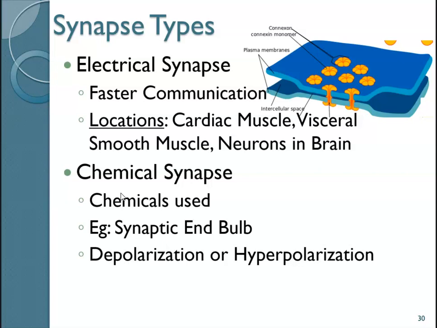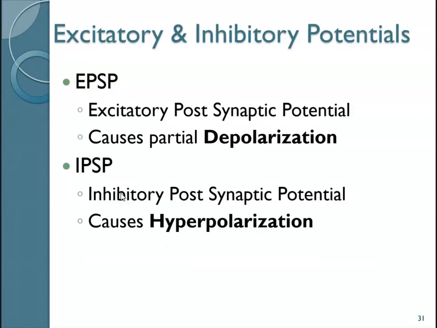So depending on what kind of channel is attached is what the result will be, whether it's depolarization going towards the threshold, and hence it's called excitatory. We'll talk about this next slide. Excitatory postsynaptic potential, so that junction on the other side causes excitation going towards that threshold, right? So becoming less negative. This is caused by depolarization. If we cause hyperpolarization, we open the potassium channel, potassium will leak out, so it becomes more negative. We call it an inhibitory postsynaptic potential because it's going further away from that threshold, right? Further away. Same thing if we open the chloride channel. Now chloride wants to move in, but it's negatively charged, right? So negative charge moving in will again cause hyperpolarization.